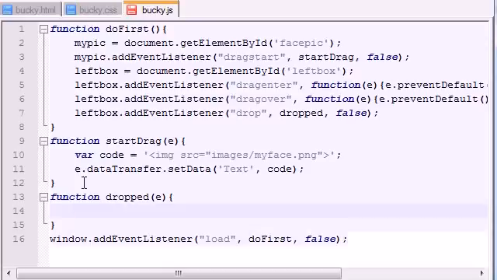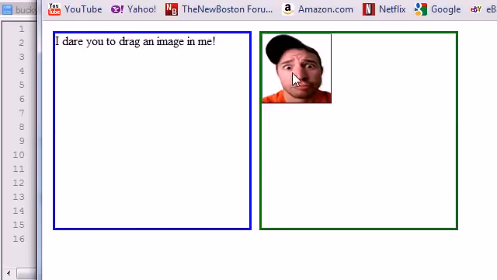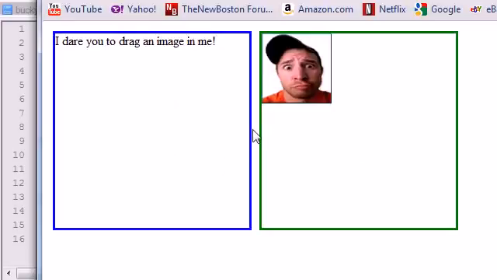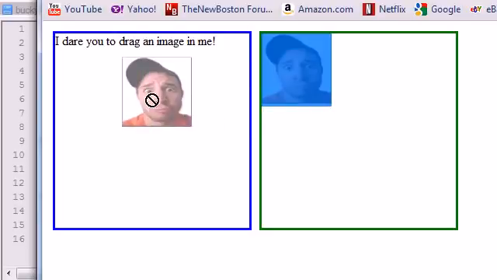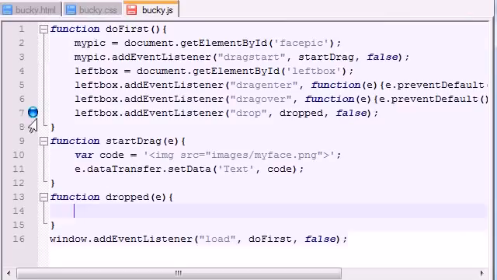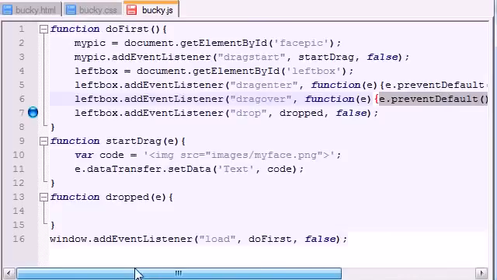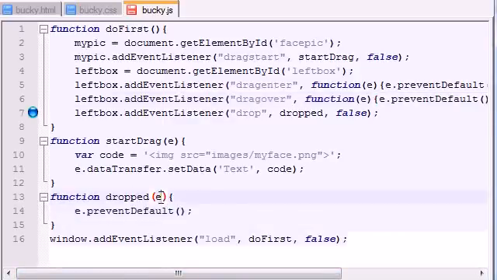Basically for every event, a browser has a default action. So even though Chrome might not do anything whenever you drop something, maybe Firefox plays a little chime, maybe Internet Explorer pops up an alert box. We don't want any of that to happen. So what we need to do is prevent any default action that the browser might do automatically, and we do that through e, which is the event, dot preventDefault.